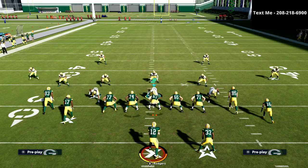Those are some thoughts on how to defend gun tight flex in Madden 21. That would go in between those two defenses. Also some man coverage and then some Maybelline, of course, as well. It's really effective.